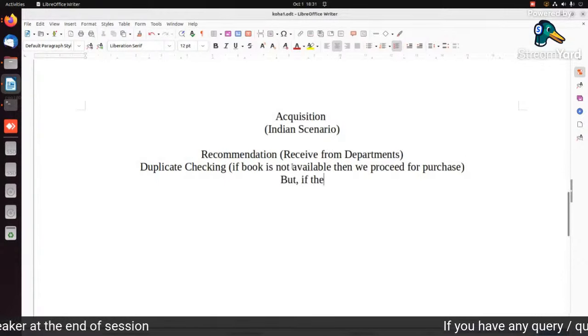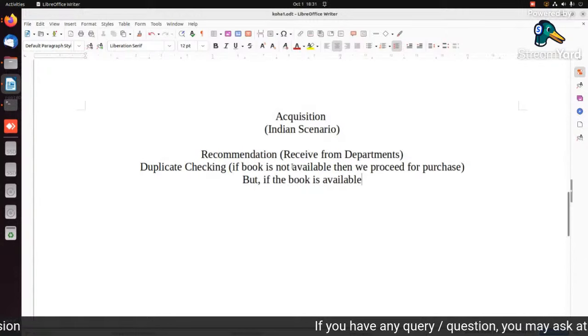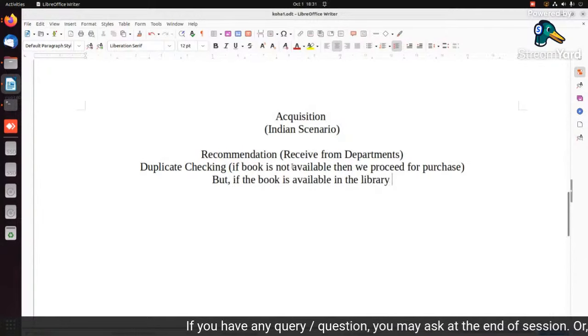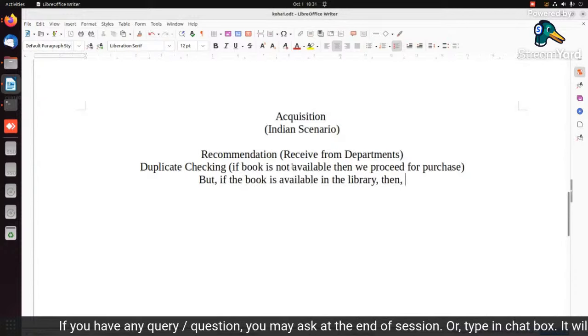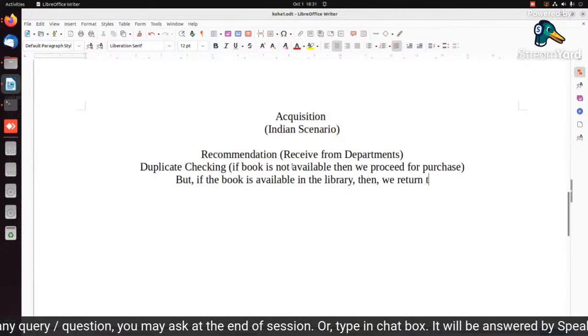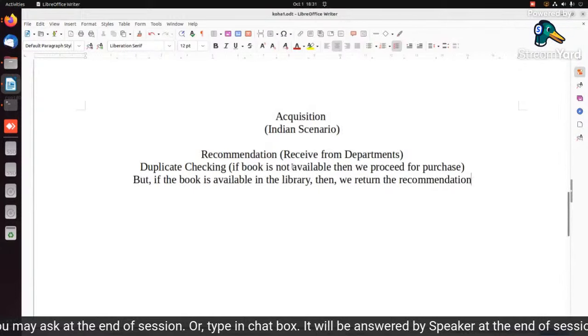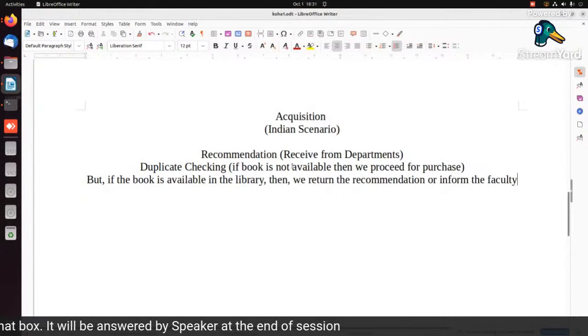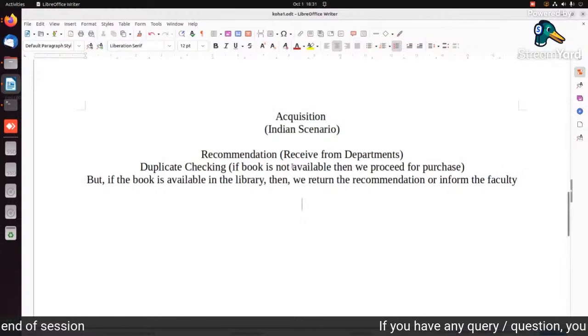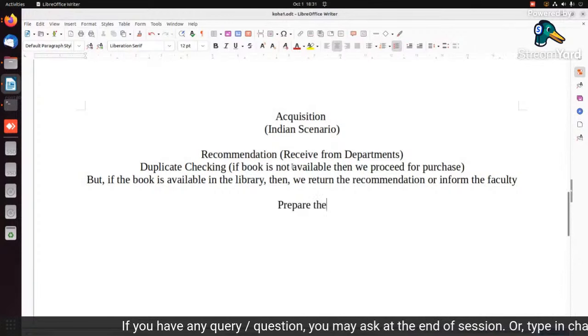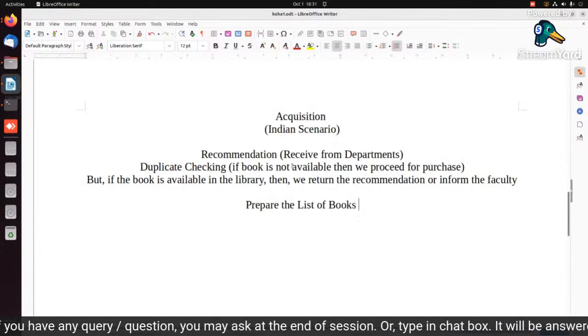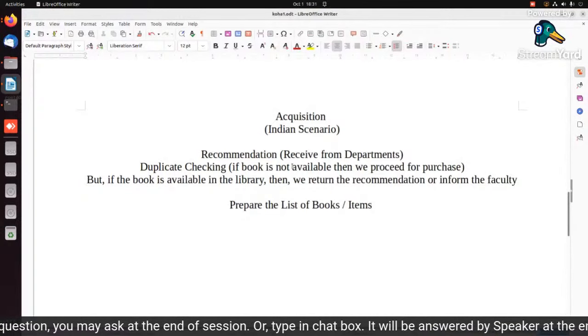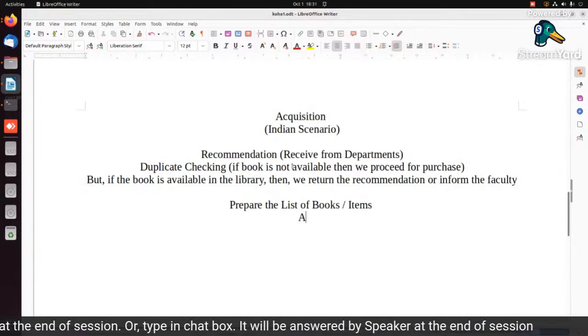But if the book is available in the library, then we return the recommendation or inform the faculty or authorized user. If they say no, you have to purchase it. So in the first condition, if the book is not available, we prepare the list of books or items, whatever we want to purchase, and send it for approval.